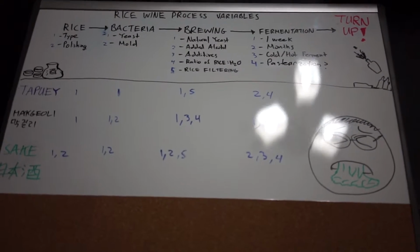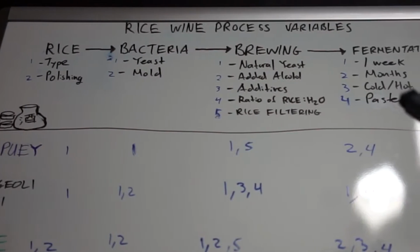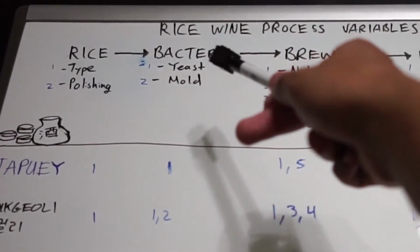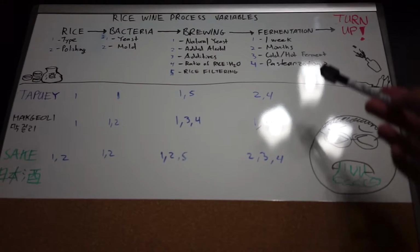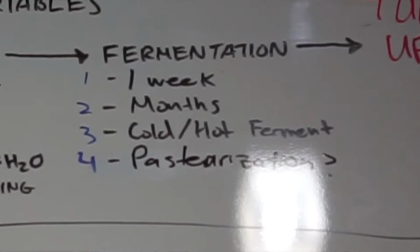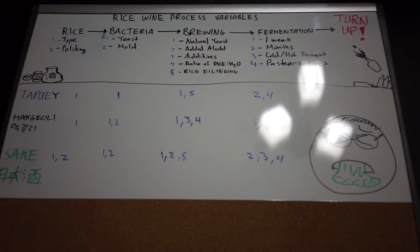So this is the rice wine process and variables diagram. On the top, you have the breakdown of the key components in the process of rice wine production: the rice, the bacteria, brewing, fermentation, and the most important part, the turn up, aka when you can just get drunk. Under each component, for example under fermentation, you have the corresponding variables that influence it. And at the bottom right, each rice-based alcohol, tapuey, makgeoli, or sake, is marked with each variable that influences it.